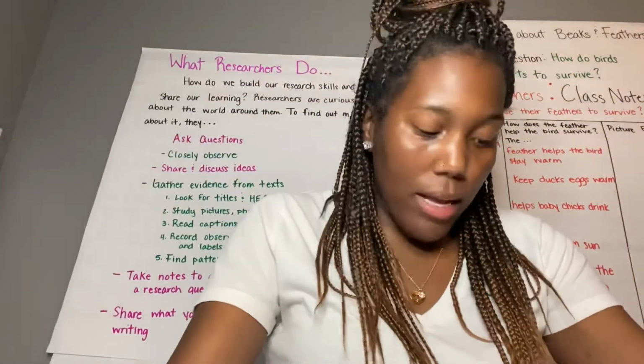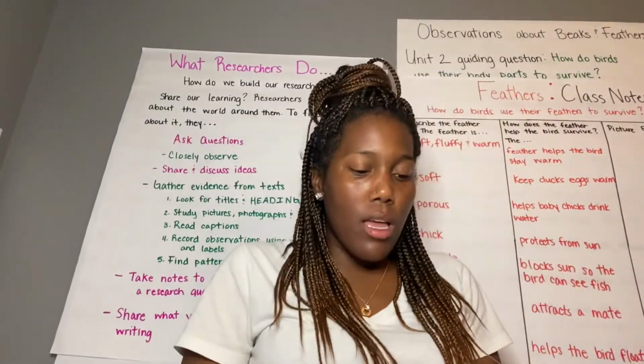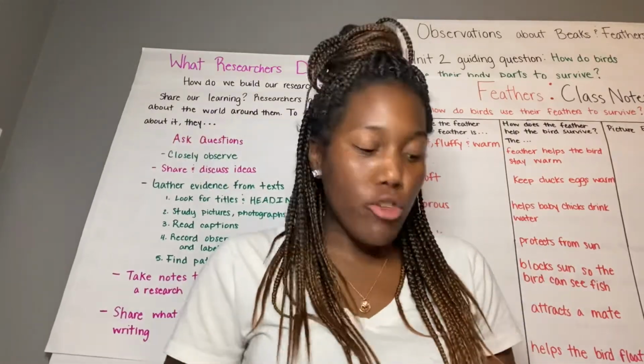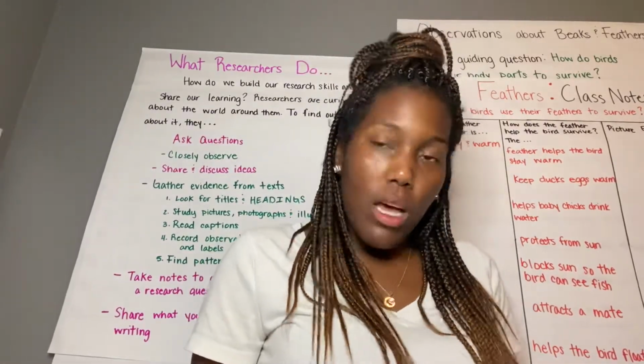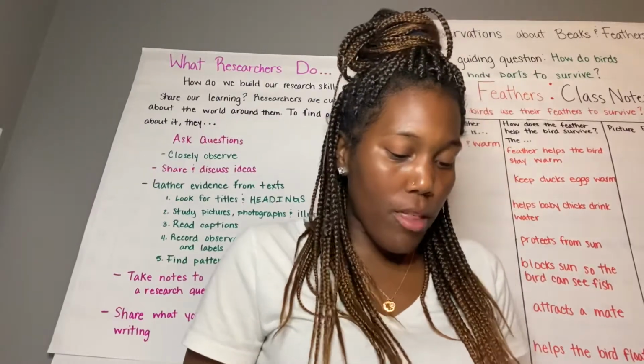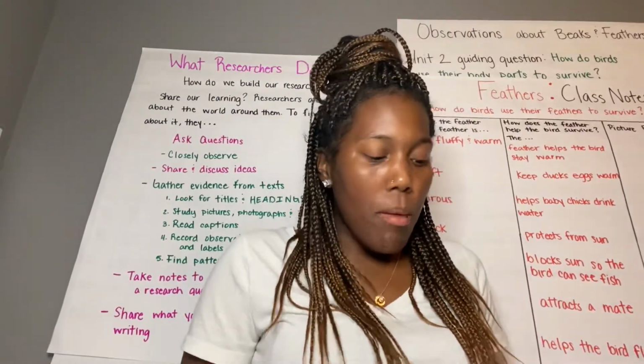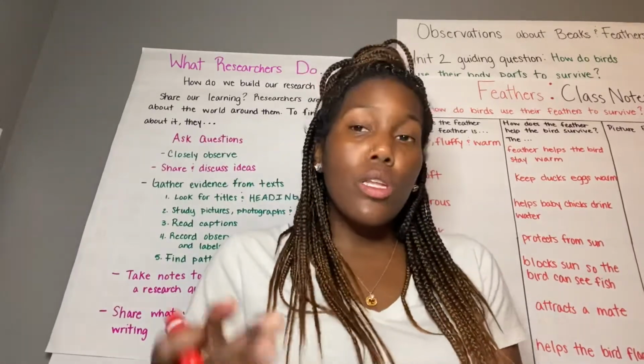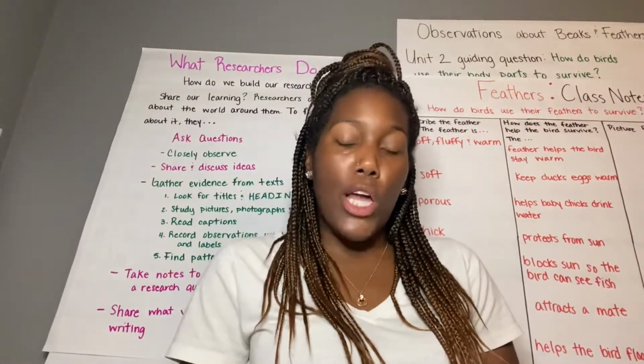So when I look at my semi-plume feather, I see that it has some pointy edges. So I'm going to try to make my drawing look like that. I'm going to start at the bottom of my feather and work my way around the edges, making sure I draw all the points that I see. So you need to remember this when you're trying to draw your feather.